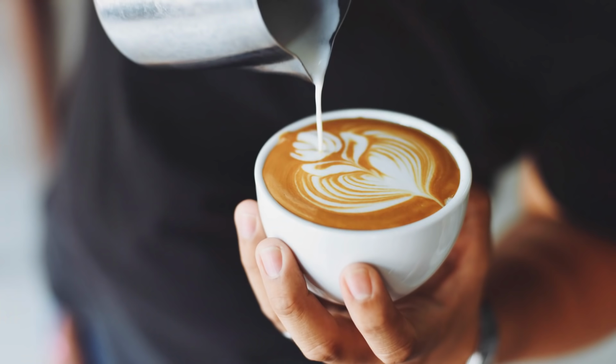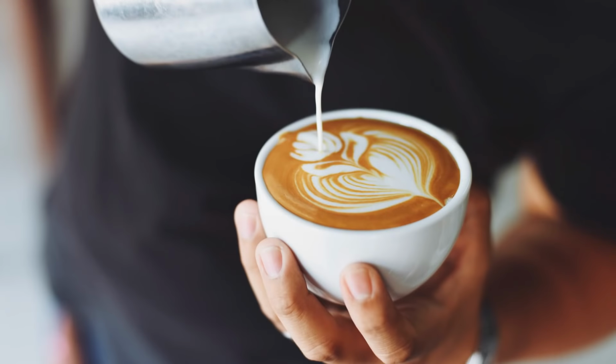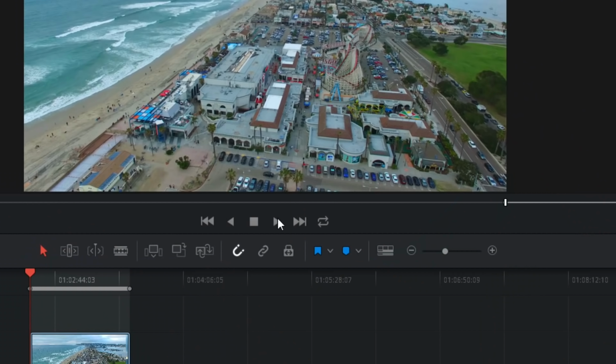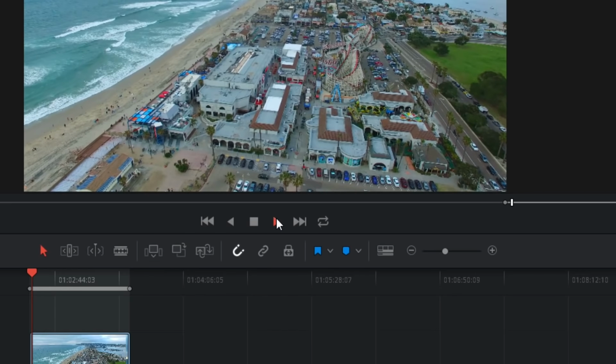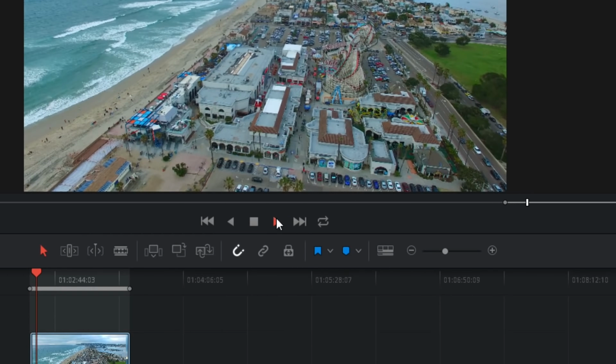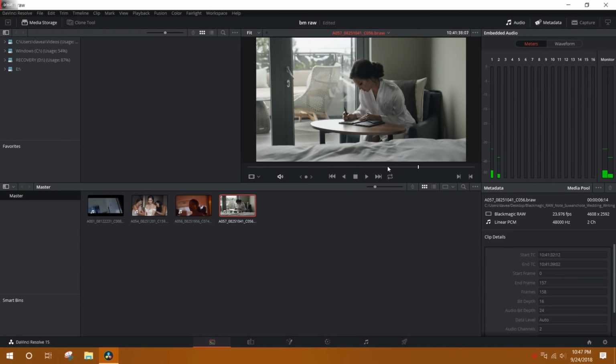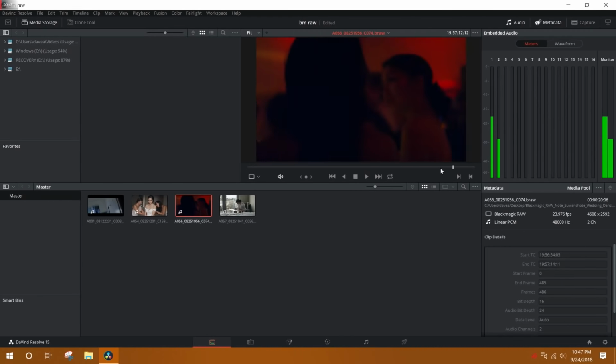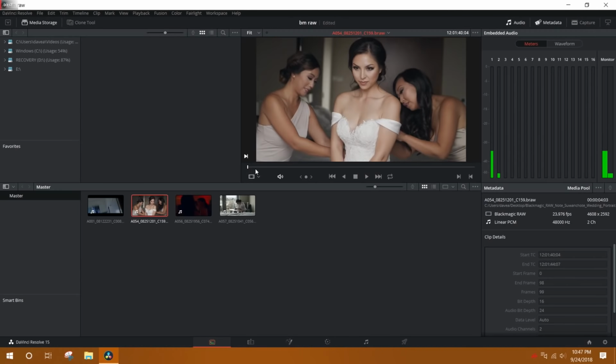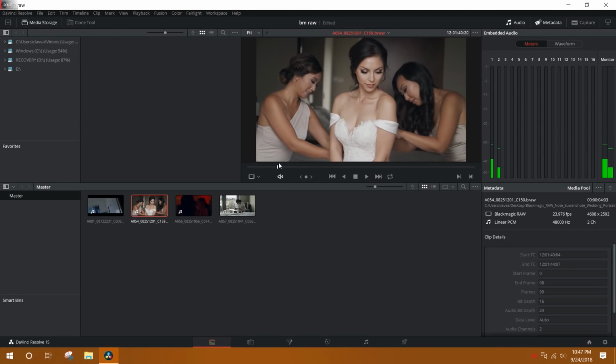One of the nice features of Blackmagic RAW is how well it plays back. With non-RAW video footage, your program has to take apart, basically decode the footage, and then re-encode it, all while trying to play it back, which is why you may have noticed with certain types of footage, when you play it back, it will stop and then start up again, because your system is trying to do all that processing in real time. But with Blackmagic RAW, part of that process is done in camera, so this way your computer doesn't have to do as much work. And as you see, as I'm scrubbing through these files, there's no stuttering, there's no stops and starts, and everything just moves smoothly.